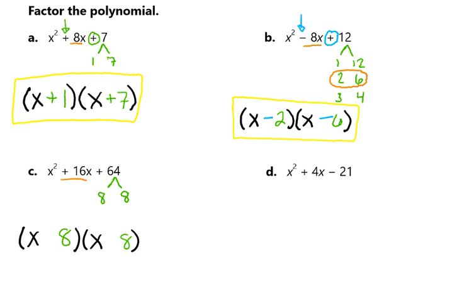And I look at my symbols, and I have a plus sign back here. So that tells me my symbols are going to be the same. And I have a plus sign here, so that tells me that they're both going to be positives. So notice that these are identical, x plus 8 and x plus 8, which means that I can actually rewrite this as x plus 8 quantity squared because there's 2 of them. So really, I can write my answer either way.